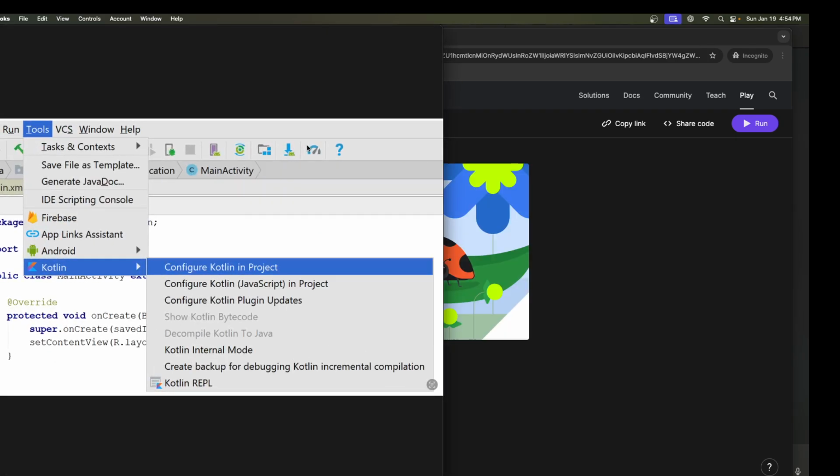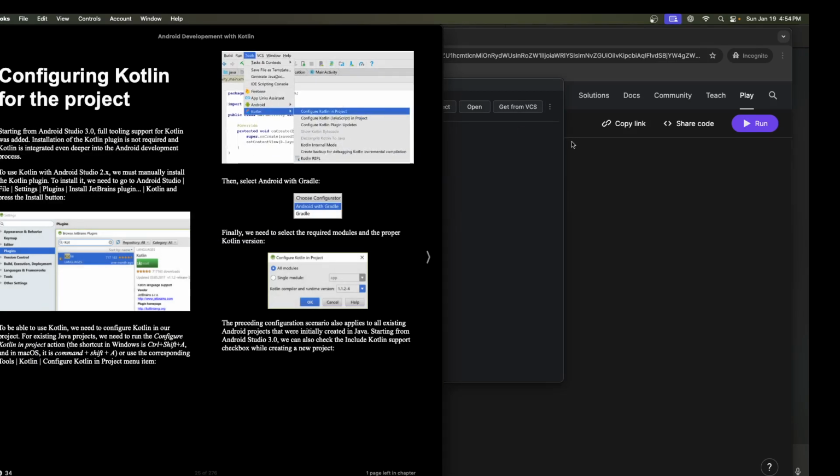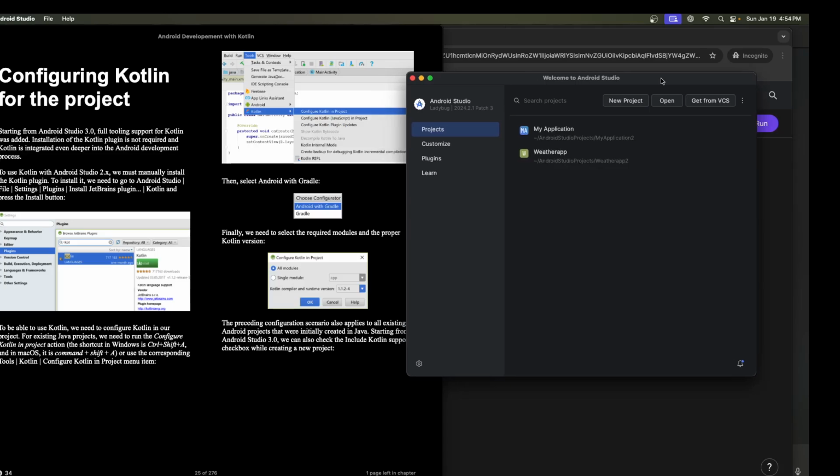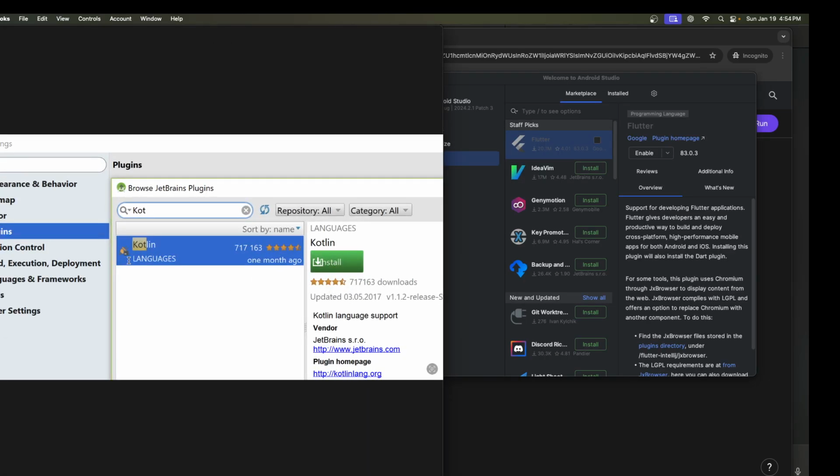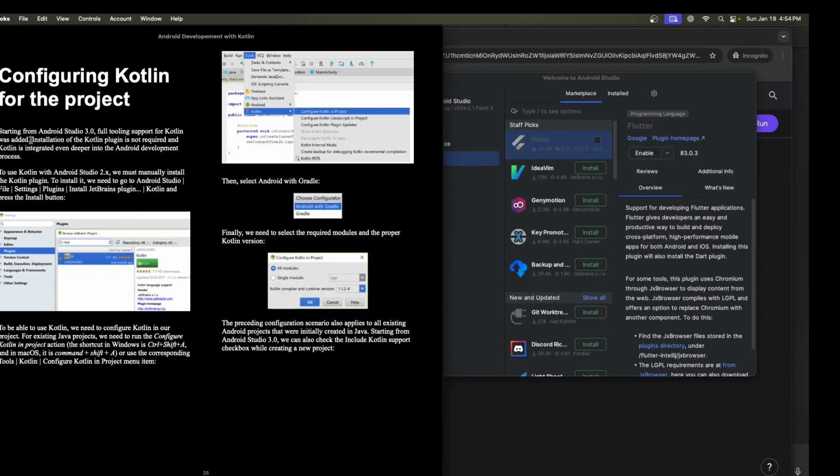Go to Android Studio, and now see. I had some other applications running. It's like plugins. To be able to use Kotlin, you need to have this. Starting from Android Studio 3, full support for Kotlin was added. Installation is not required.